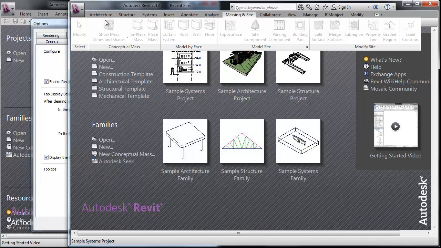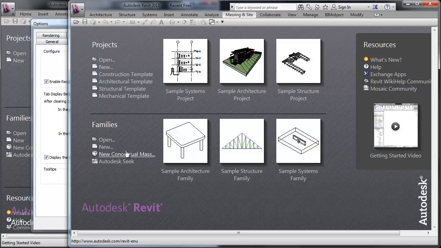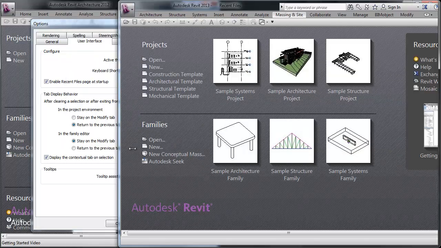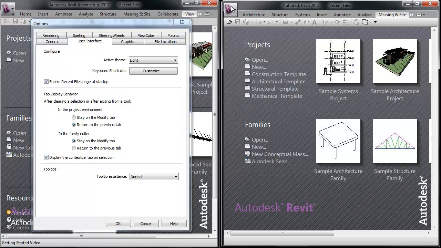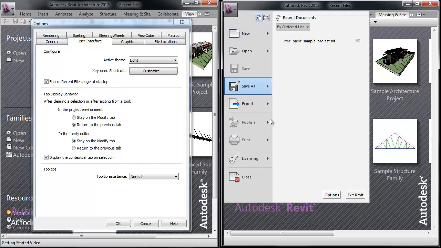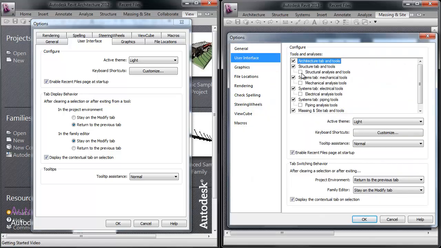So these tabs are being controlled over here. Let me just squeeze this back down first before I do anything. These tabs at the top, or the availability of them, is now controlled through the user interface. You'll also notice these are some sub-tabs that if we click on here, we can't turn this one on or off. If we click on here, we can access this one. This one shows up under the Analyze. You'll see Analyze here.